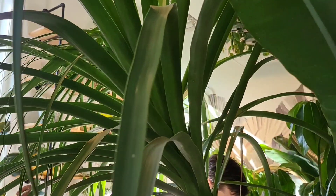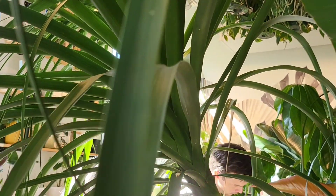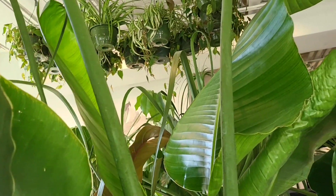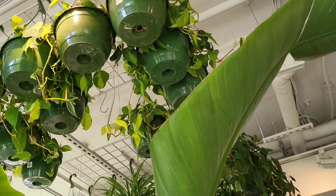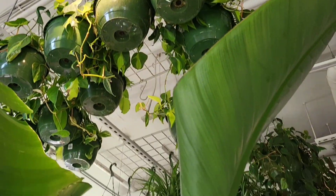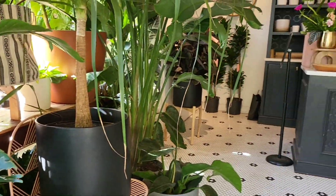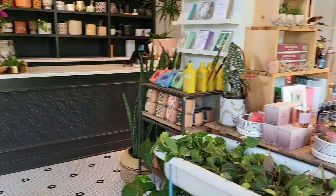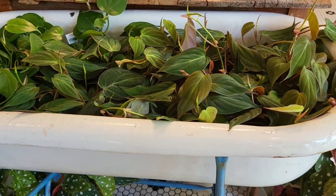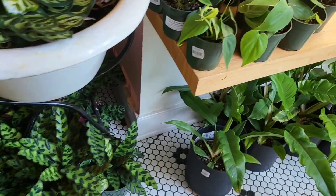Then you have the ponytail palm — I had never seen one that big. I don't believe I've ever seen one that big, especially anywhere I've done footage. And then they had plants hanging from the ceiling — oh, they were gorgeous. I was just in awe looking at everything as a whole. It was just a beautiful plant shop. Then you have Micans — look at the tub that is in there! Oh my goodness, I could use a tub like that at home.